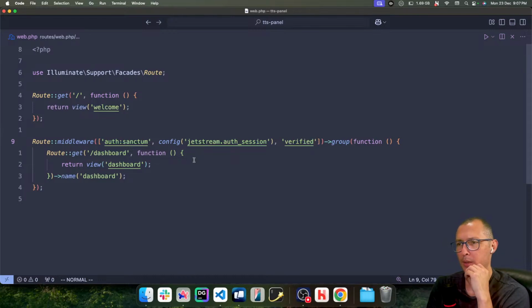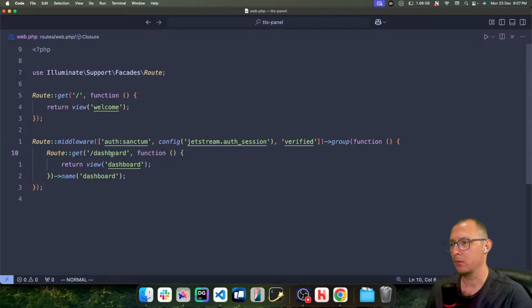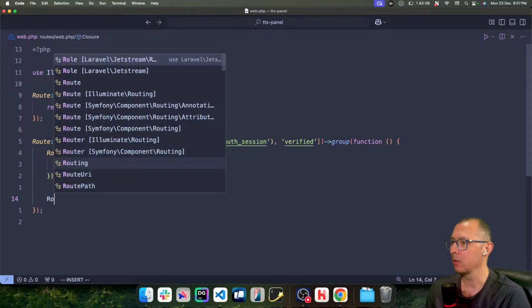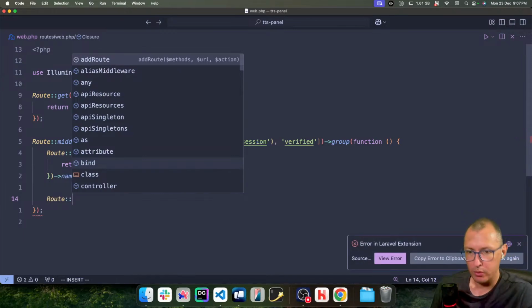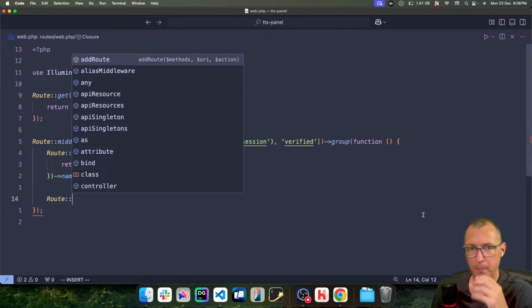It is verified. I don't want verified. Never mind. Leave it like that. Okay, so we have the route dashboard authenticated. Let's add one route here within the Sanctum authentication group. I'm going to use this route to test the authorization.